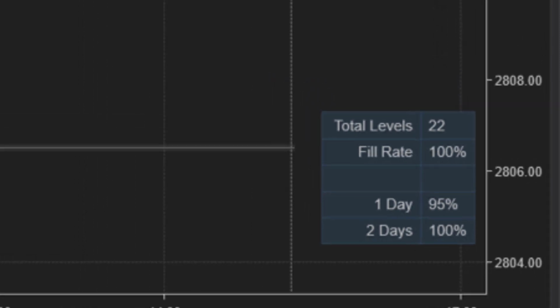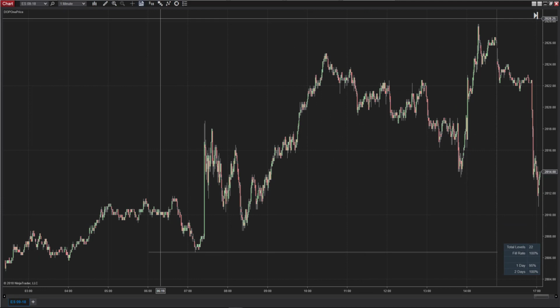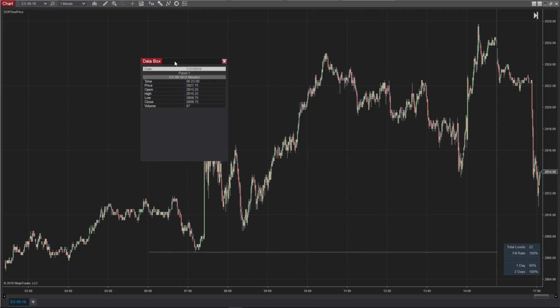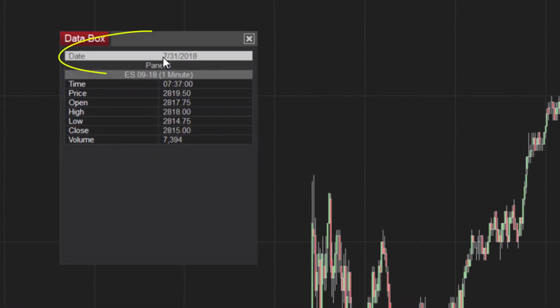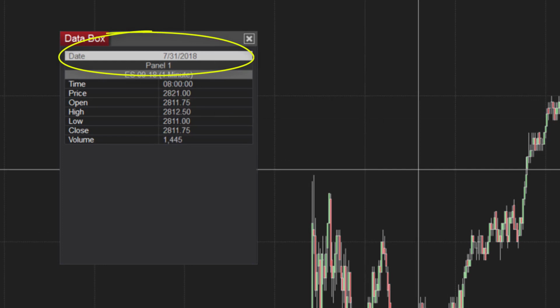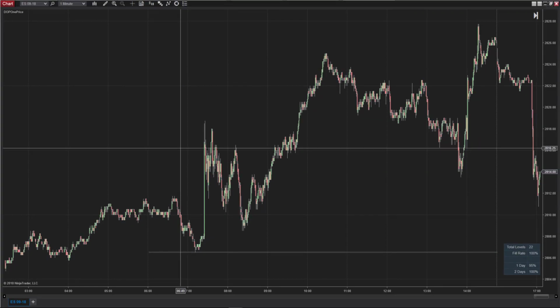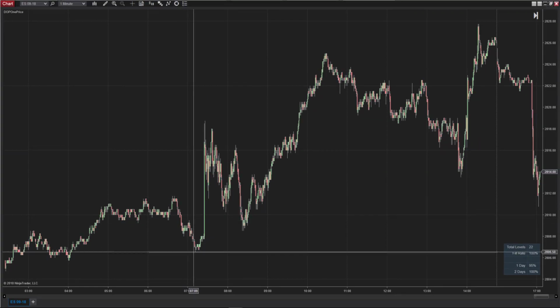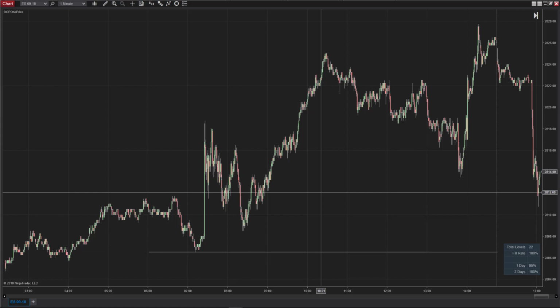And so today was the last day. If we pull up the little visual here, you can see it's July 31st, 2018, so that was today. And so One Price today was at 2806.5. It went to the tick, and then it ran from there.